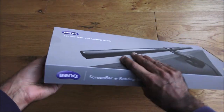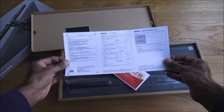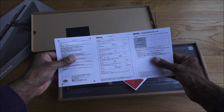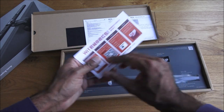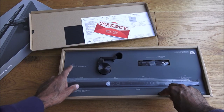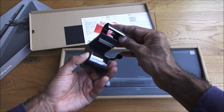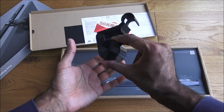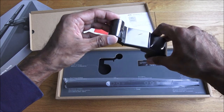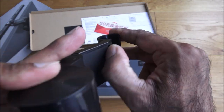Let's have a look at what you get in the packaging. There's some documentation — it's all in Chinese so it's not too clear what that is. We've got a clip to actually fit the device onto your monitor. The actual item itself has a lot of weight around this area as a counterbalance, so it hooks onto your monitor. The LED light clips in here — quite a solid build, with rubber in this area for grip.